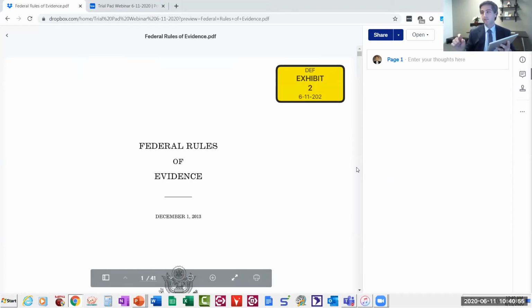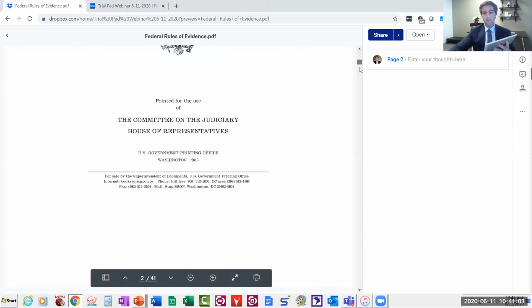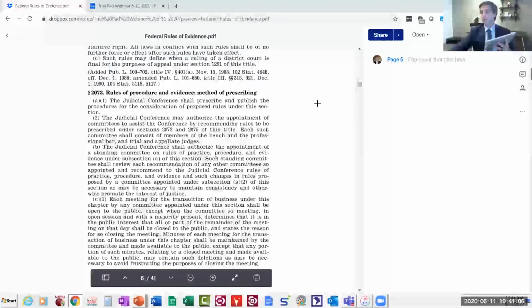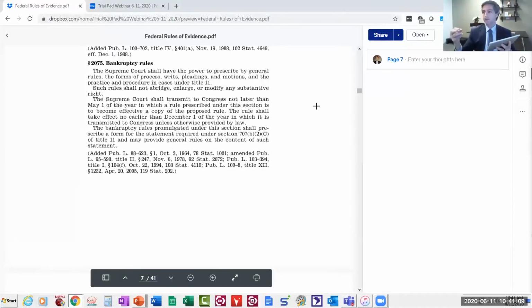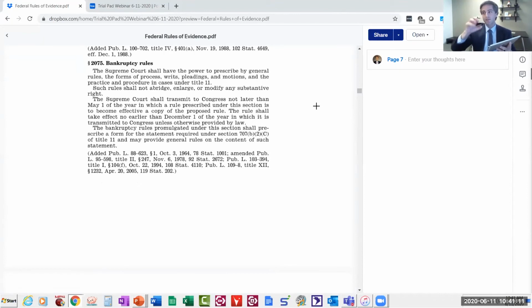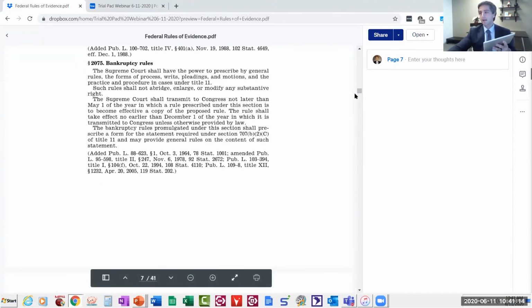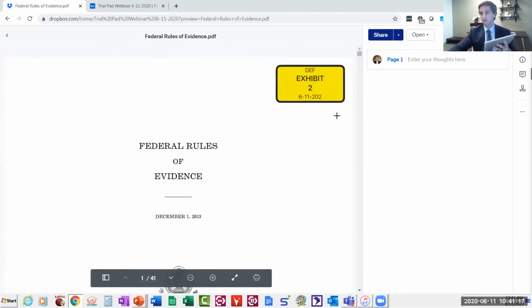Now, you may notice with this link, you cannot download these documents. I should have the download disabled. You can view only, but you can view it in its entirety up here in the cloud, okay? You can use a preview mode, and we disable that feature so nobody is downloading things to their computer. Just click the link, there it is, everybody can view it, and it already has your exhibit sticker on there. Once again, I'm going to stop my share and come back to the iPad so we can see what I'm looking at, because I want to show you some other features that may help you in the deposition, but specifically when you get into your arbitrations and your trials, okay?